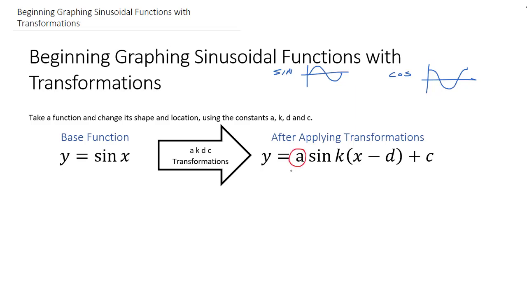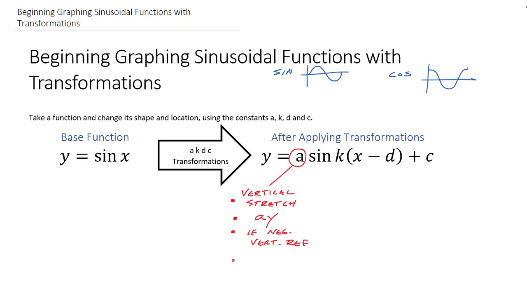So let's break those down, and maybe you want to make some notes on it, right? So the A, that is our vertical stretch. Remember that guy? Vertical stretch. And if it's negative, remember how it can cause a reflection, okay? So what do we do? We multiply y by A. So A times our y coordinates, right? So it's a vertical stretch. We multiply the y coordinates by A. I'm just going to do a little point form here, right? A times y. If it's negative, we have a vertical reflection. If negative, we have a vertical reflection. Those kinds of things, right? Vertical, I'll just write ref for short.